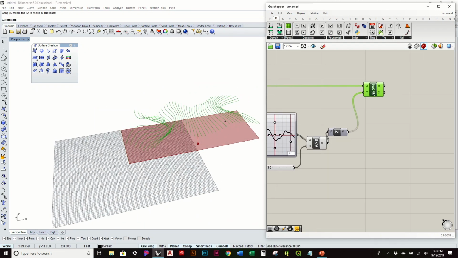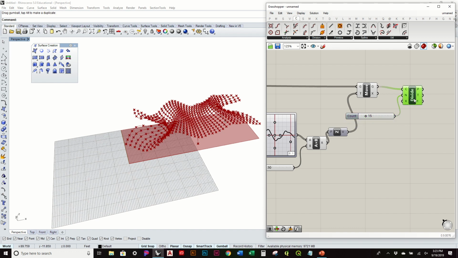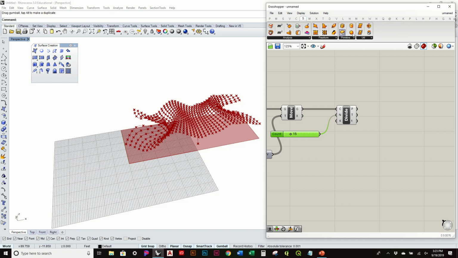And it's the same thing as before, where I can now divide these by something like 15. Go to surface, to surface from points. I'm going to flatten this.